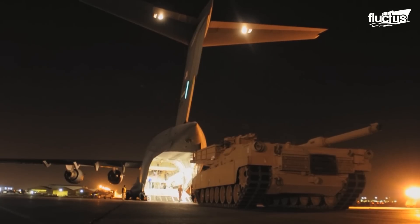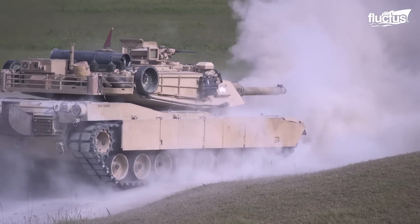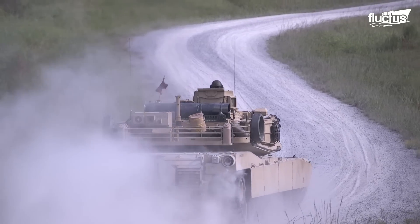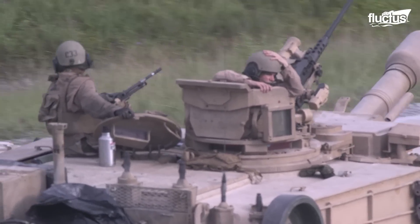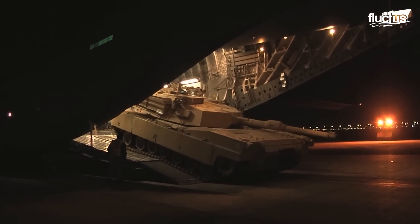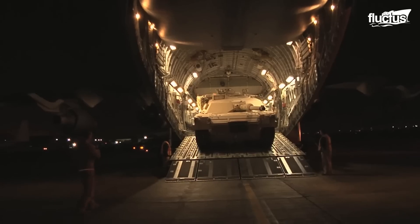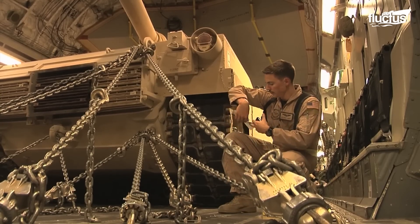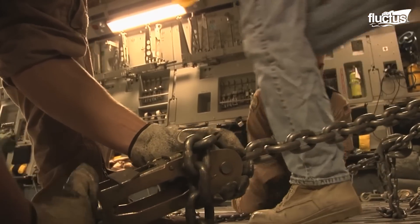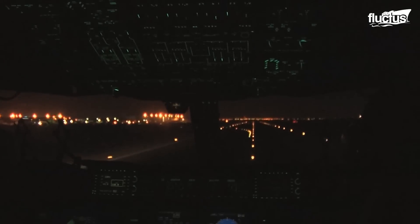The C-17 Globemaster is one of only several planes in the world that can carry the M1 Abrams tank. These highly specialized weapons of war weigh more than 60 tons and boast a length of around 32 feet. The Abrams tank is definitely nerve-wracking — it's a big vehicle, so you've got to have a lot of people monitoring clearances and making sure the whole operation is conducted safely. Marshaling it on, once you got it straight, was actually not too hard of a task. The jet definitely shakes a little and rocks you, but it's really a safe loading operation, and it went really smoothly.